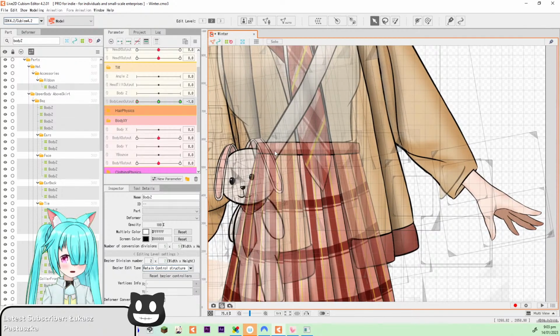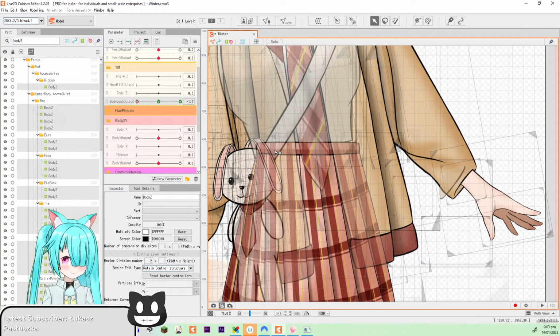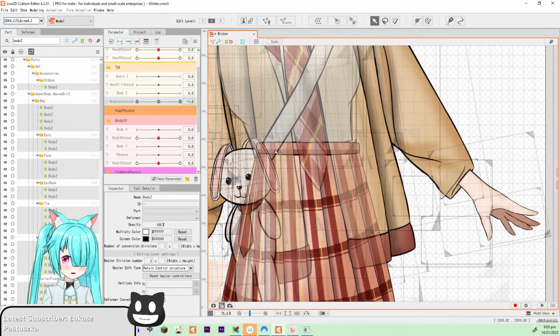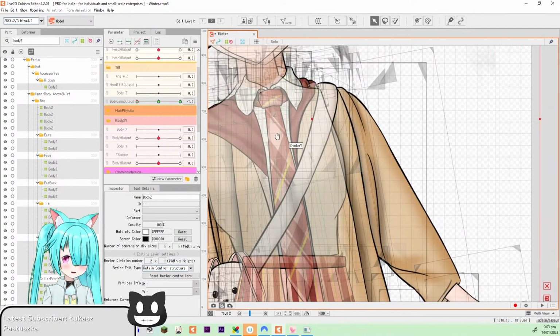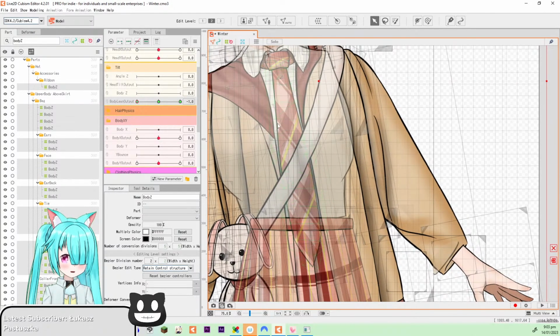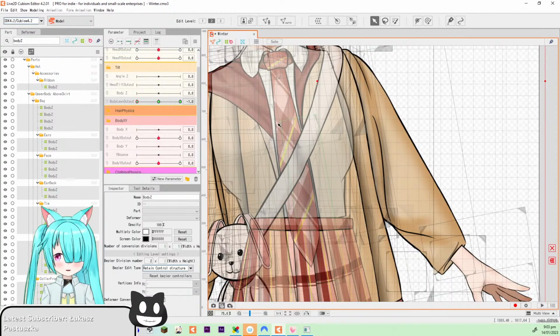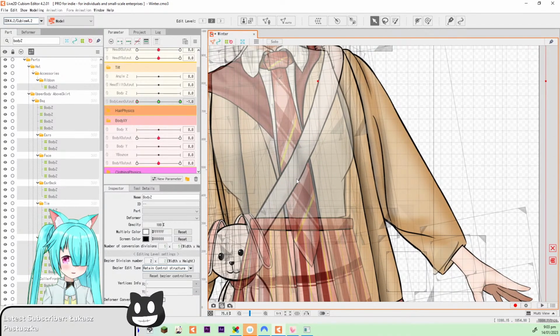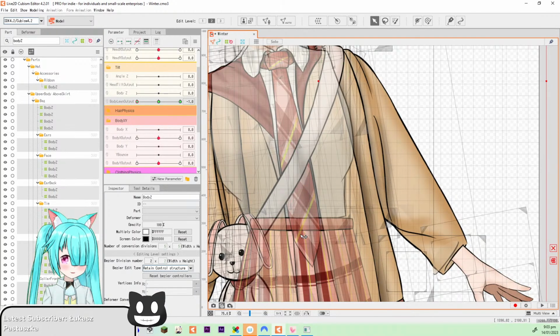The good thing is that we can use the... So the tie is gonna roughly be the center of the body line, right about here where it's sandwiched down. So we're gonna put that right about there.